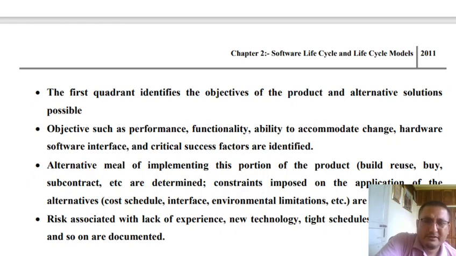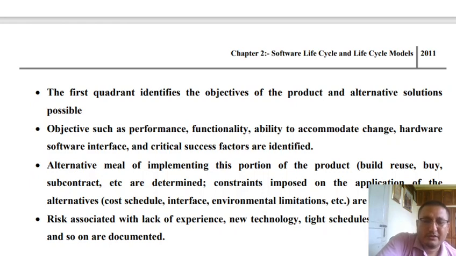So once the set of objectives is properly drawn, that includes functional and non-functional requirements, then the alternatives for each and every objective are fixed upon. Alternatives basically refer to how we are going to attain the objective. So for each of the identified objectives, a set of alternatives is defined. Alternatives can be that you develop the functionality on your own, or you buy it from someone else, or you reuse it, or you subcontract it to someone else.